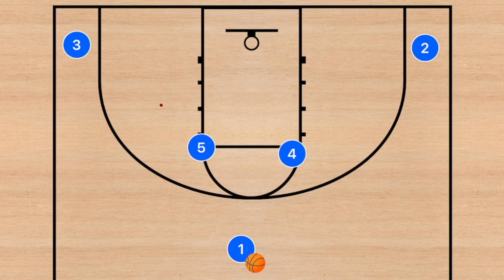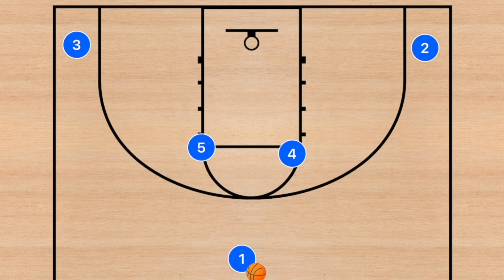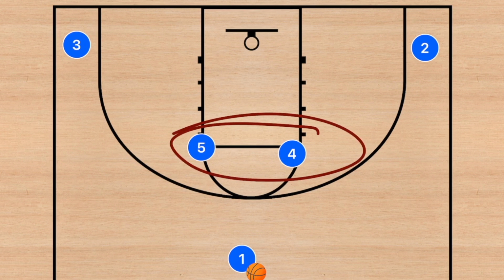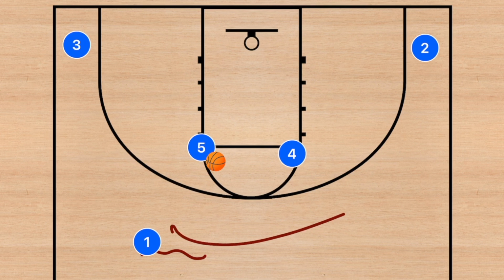Now, a fun little play that I've ran a few times in the past is a horns offense with a couple of dribble handoffs. And this is actually kind of fun. It's interesting. And it does need some big players on your team to be able to run perfectly. You're going to have player 1 dribble to one side or the other. He's going to then do the entry pass into one of the post players. When he does this, he has to move to the opposite side. He has to get his butt away from that action.